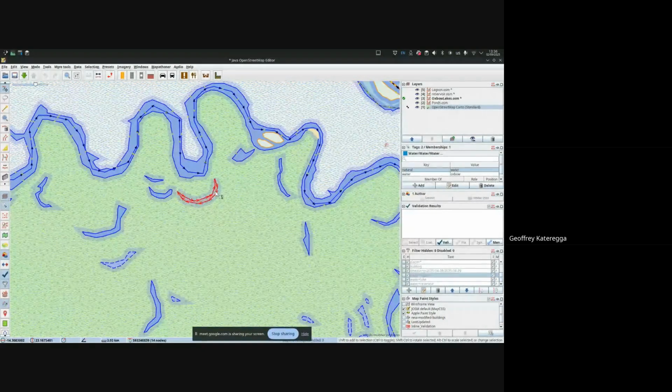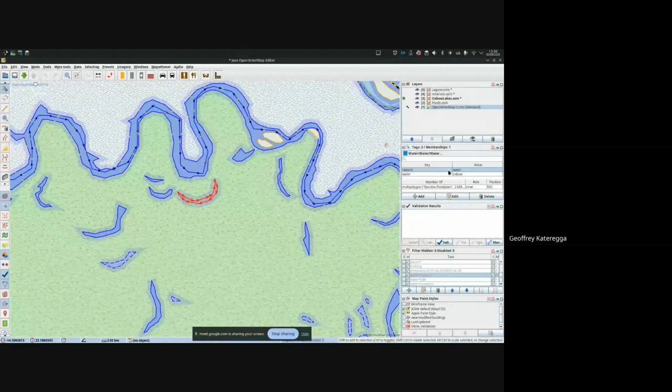And if you check the tags that have been added to this, it is natural=water, and then water=oxbow. So basically, that's how we tag an oxbow lake. So you can see the main river, but also the oxbow lakes that are surrounding it.